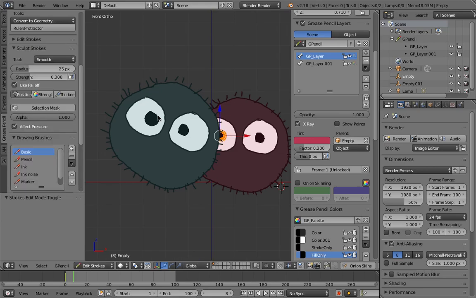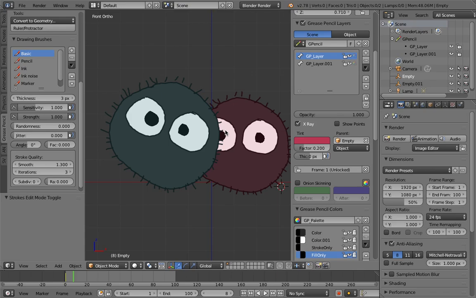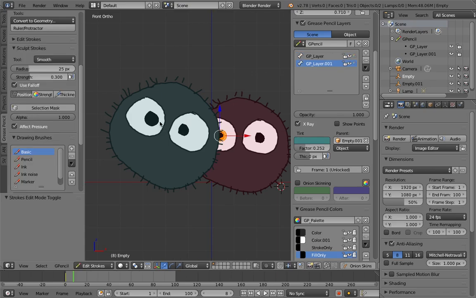So Shift+D, Tab. I want the green character. Shift+D, Tab. L. Move the eyes slightly.